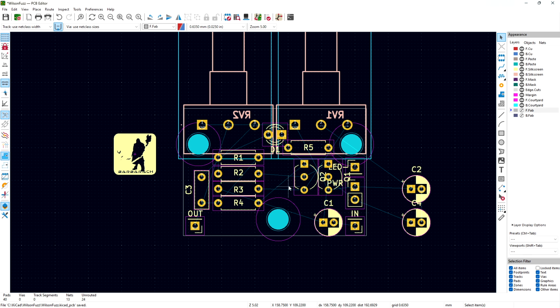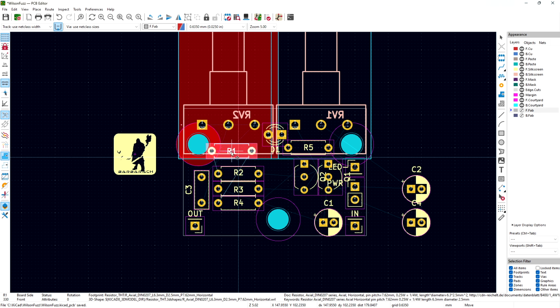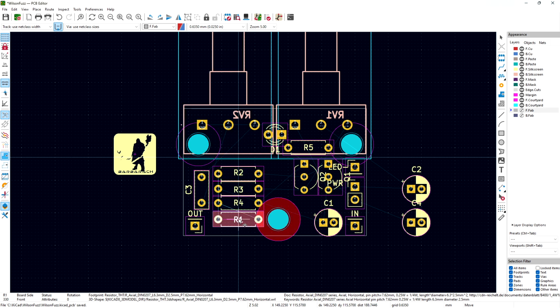Okay, so these are four. I can see that this is connected there, this one is connected there, that one is connected there. Where is this one connected? Oh, down in here. So I move this there.